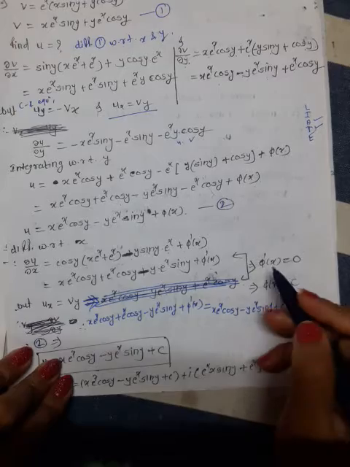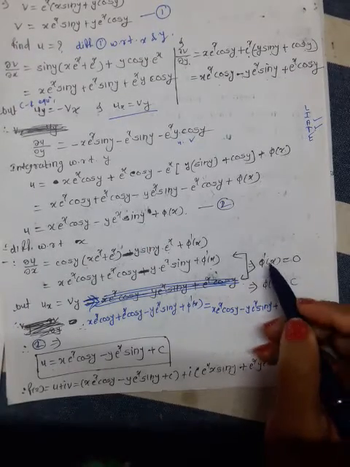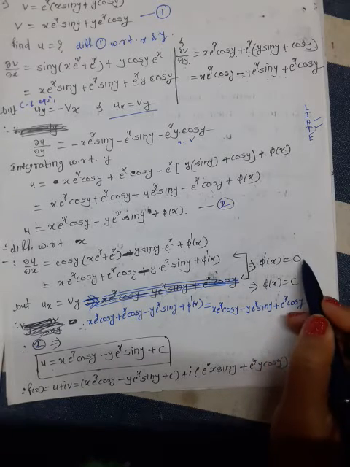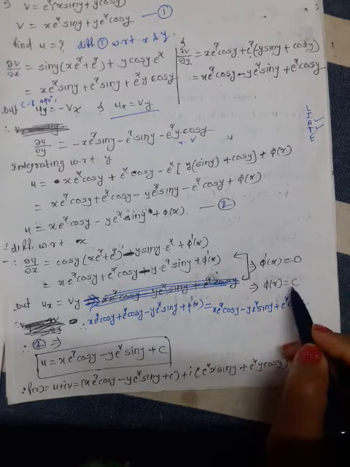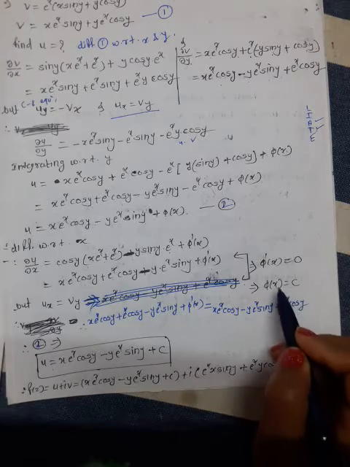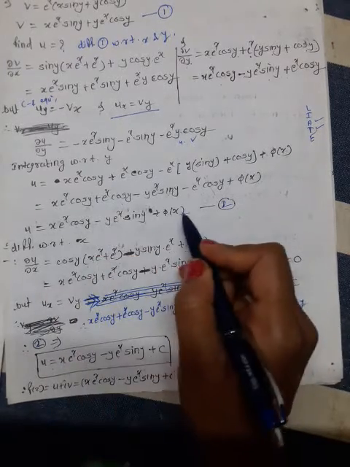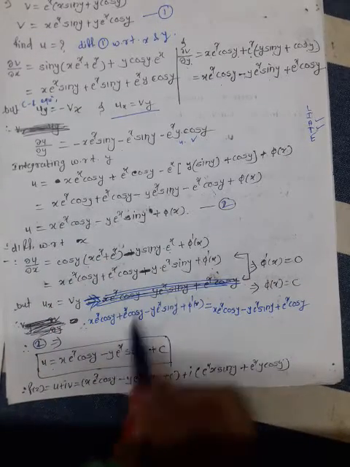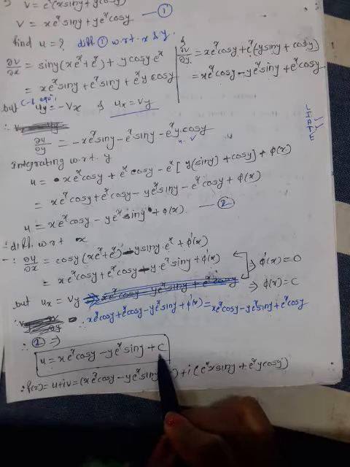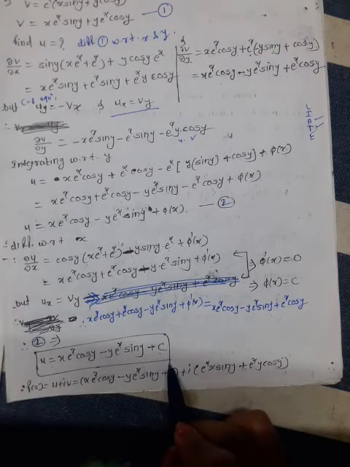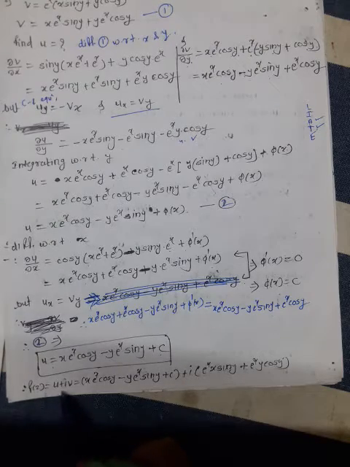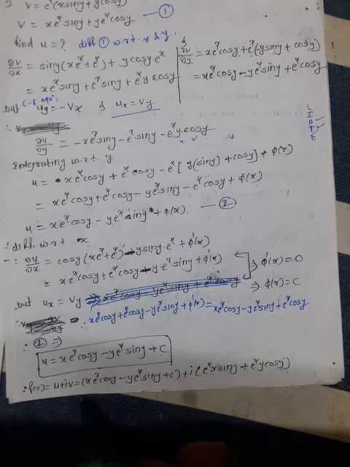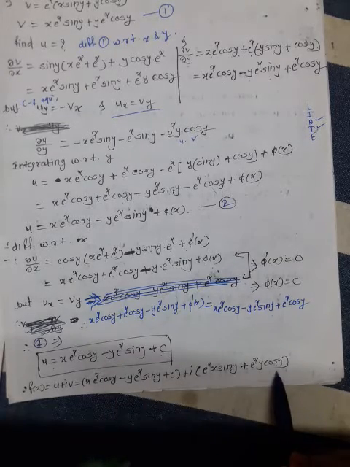That's why, we want phi of x, that's why to cancel out the derivative effect, take integration on both sides, we get phi of x is equal to 0, derivative 0, plus we have to add constant c, integration constant. Put this value here in this answer, what we get from 2, u is equal to this total term as it is, two terms, and phi of x value is c. This is our answer. Okay, that's why analytical function f of z becomes u plus iv. This is equal to u is this plus i into v, which is already given in the example.